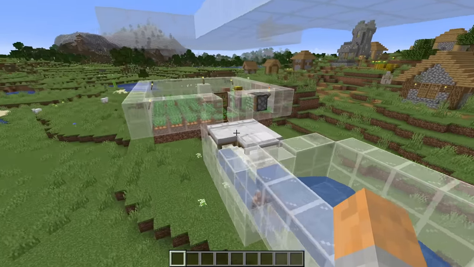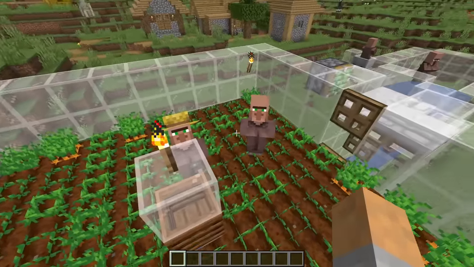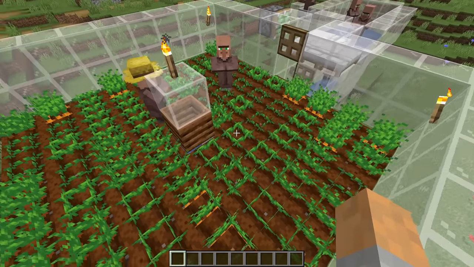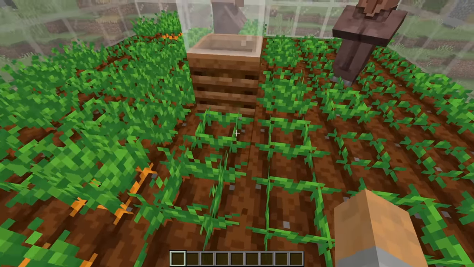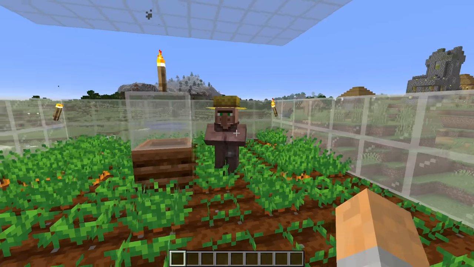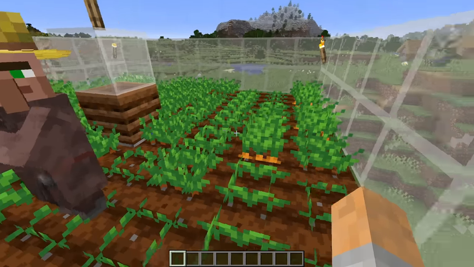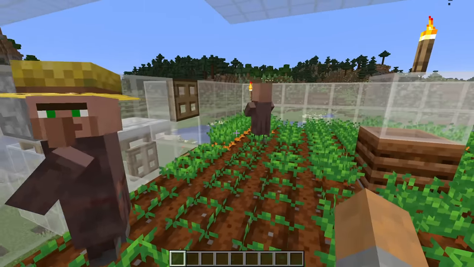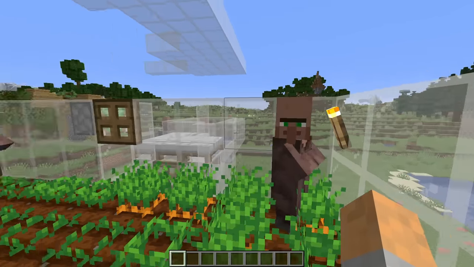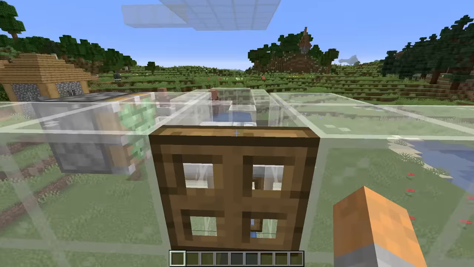So over here we have the breeding pair, and all we've got here is a 9x9 area of dirt that we've planted with carrots. You can use either carrots or potatoes. We've got a water source in the center, and then we've got a composter here. So one of these villagers takes the profession of the farmer because of the workstation right here. He'll go around and pick up all of the carrots and replant them. He'll also share them with his friend over here, and then when it gets to the right time of day, they will breed. And as you saw earlier, the baby goes across there into the system.